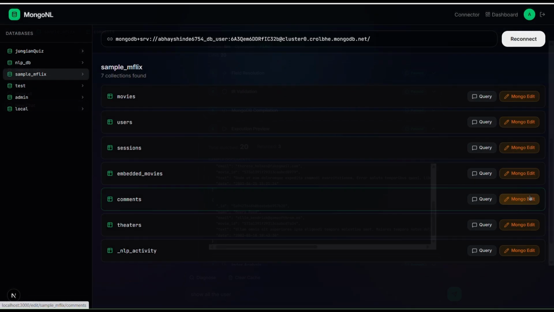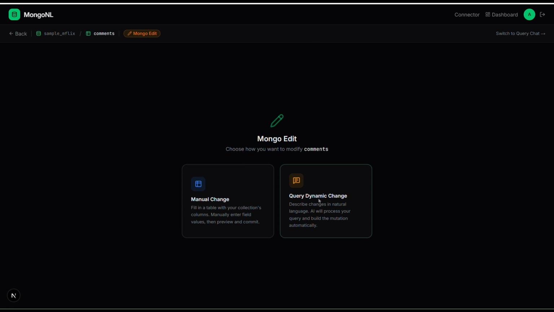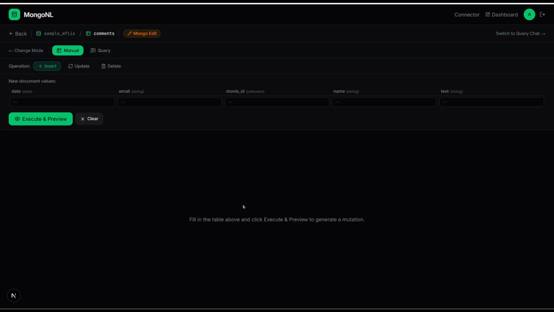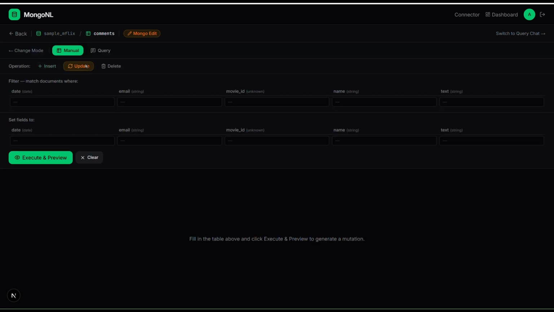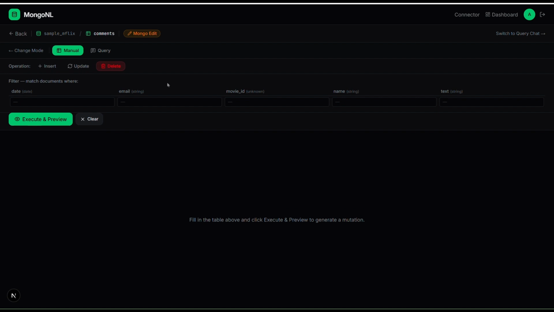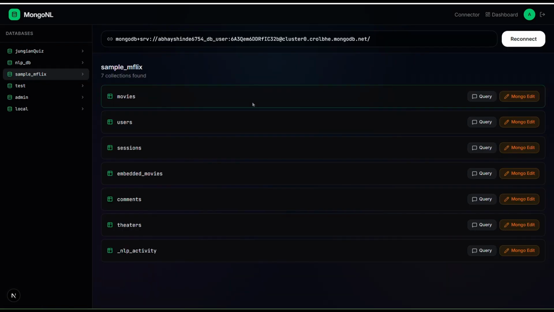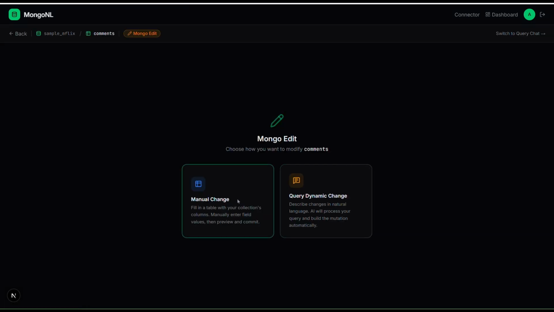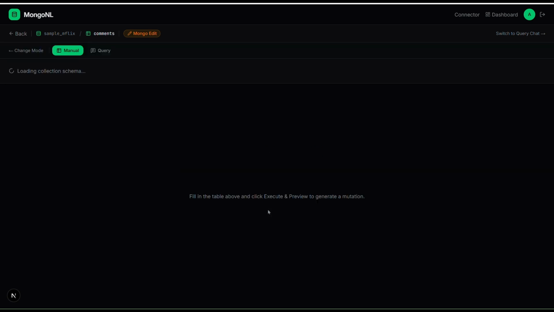Here is the Mongo Edit option. The Mongo Edit option allows the user to update, insert, or delete any of the documents that you want. So there are two ways of editing your document. First one is the manual change and second one is the query dynamic change. Let's check out the manual change.